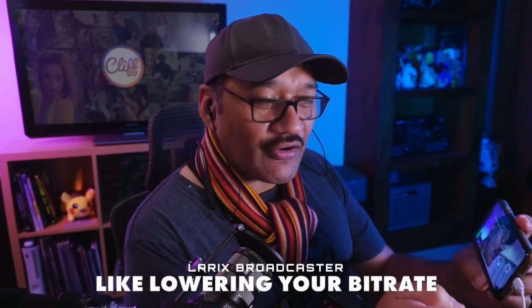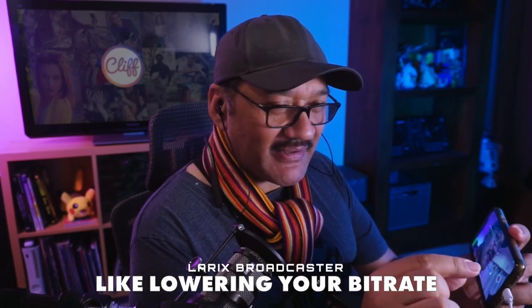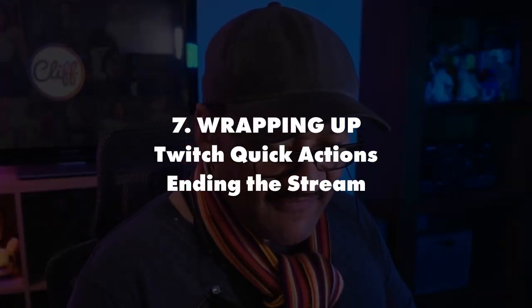If you need to adjust the volume, long-press the microphone button. Our microphone volume is at minus nine decibels — you can see if it's too loud or clipping and adjust from there. There's only so much you can do while actively streaming. If you need to go into settings, you'll have to stop the stream, go into BRB mode, make your changes, and then resume. Keep in mind there's going to be a delay from your phone to your main computer, so always wait about five to ten seconds.